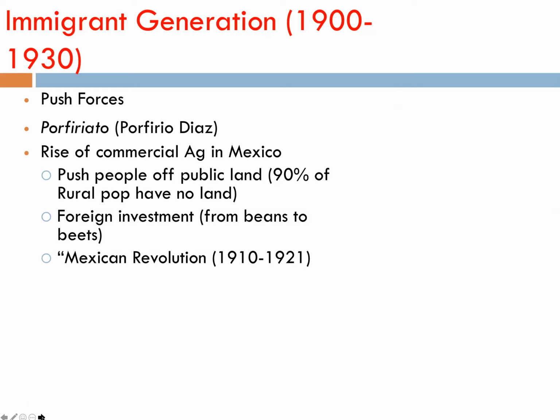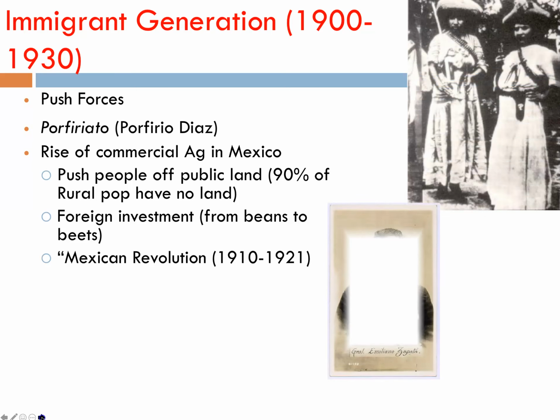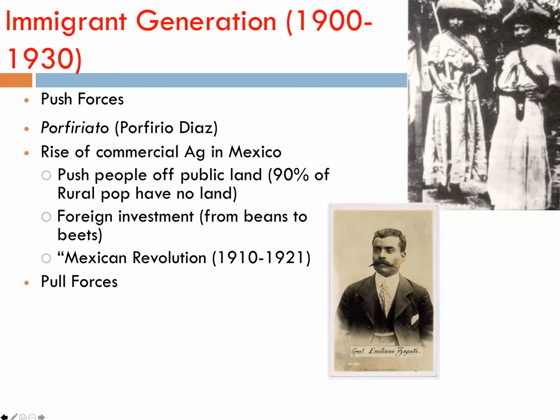So in 1910, you had what's called the Mexican Revolution. And I'm not going to dig into Mexican history here, but it's important because it forces people to move from different places in Mexico into either the urban spaces like Mexico City, or particularly people that live at the northern border. It forces them to move outside of Mexico because they don't want to be part of this conflict. They want stability. So many of them migrate to the United States. So this is a major push factor.